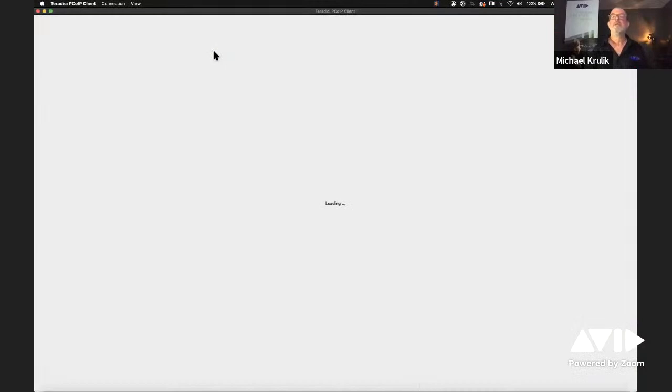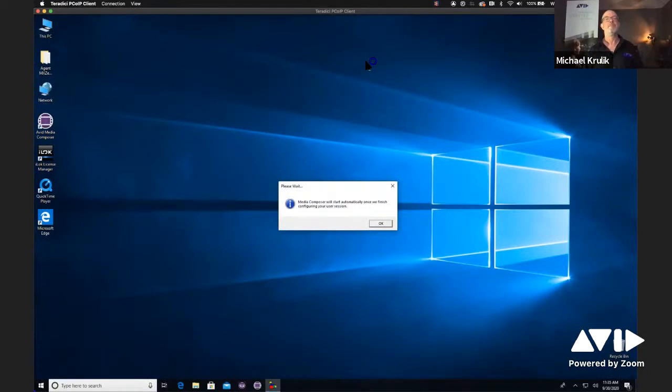It will upload it to that workspace under that folder. But again, the nice thing is it's actually divided up by the users when they log in. So you know exactly where to look for the stuff that you have input or uploaded. So this is now logging into that one instance of Media Composer. It's in the cloud. It's actually spinning up. You'll see that Media Composer will start automatically when it's finished configuring.